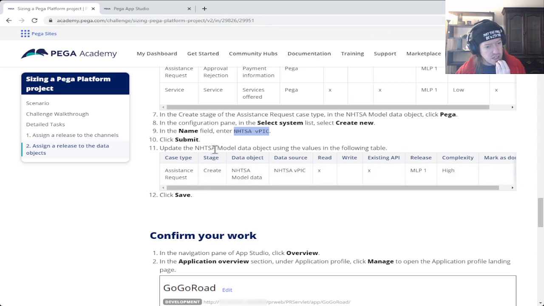Update the NHTSA model data object using the values in the following table. So systems request create, NHTSA model data, data source.